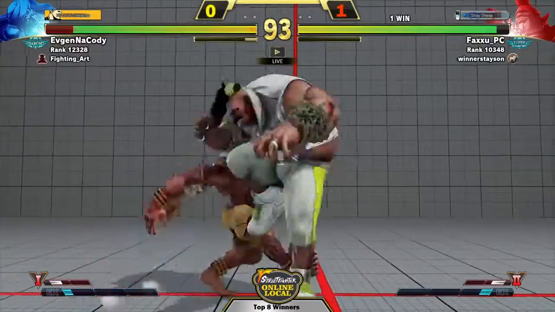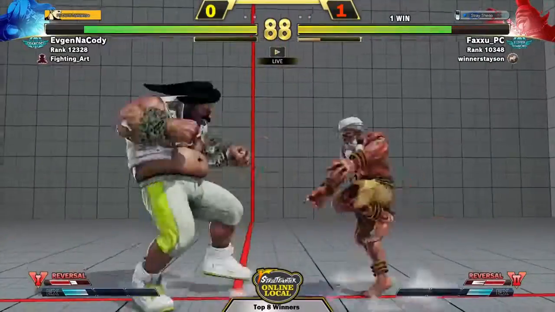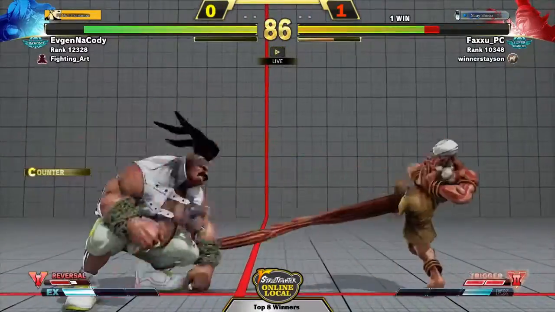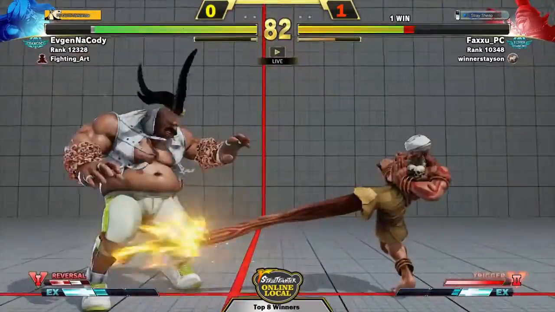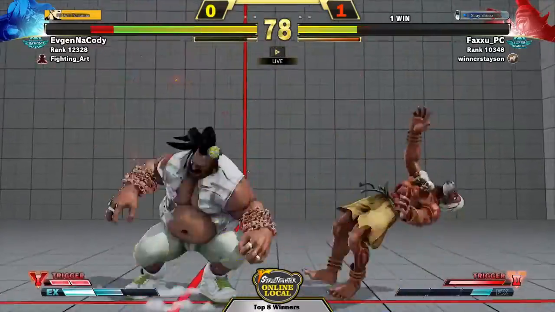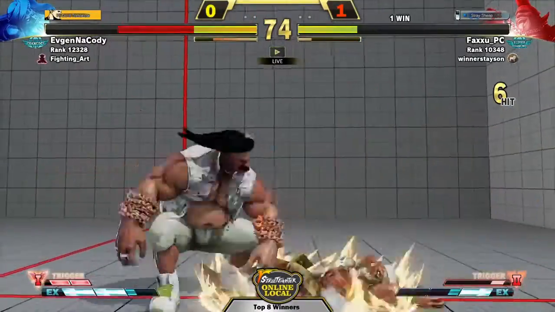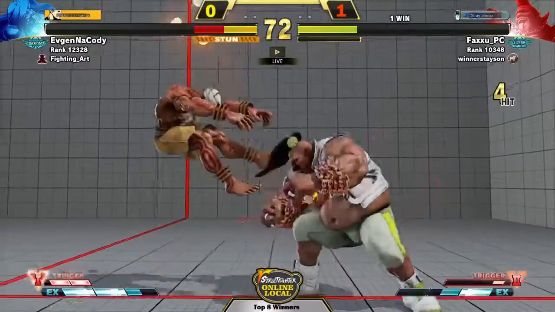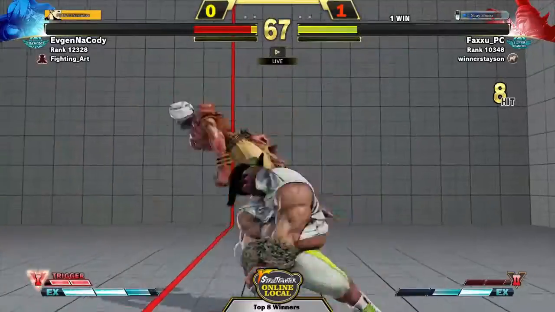Nice CC sweep. What's he gonna go for? Zero on block, stand hard kick checks after. Nice armor for all those normals. There's a sweep. Nice punish. Good answer here. Just EvgenNaCody really doing a good job of zooming him out. Tries pressing the button though. Goes to the cross up. Nice. Gets the stun. And Faxxu taking this round.